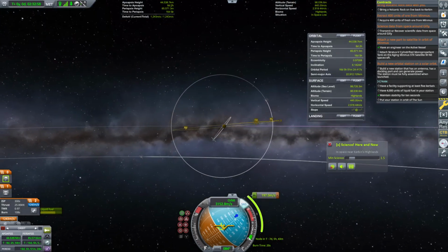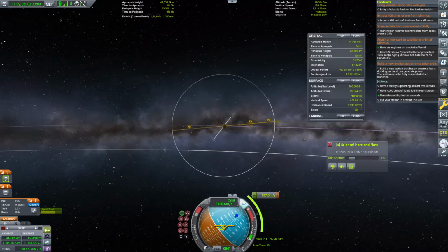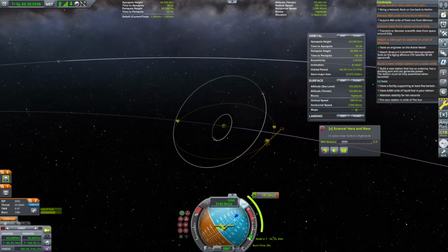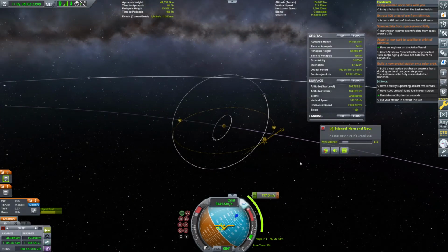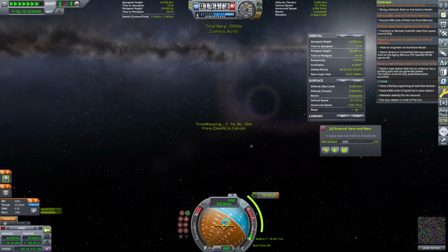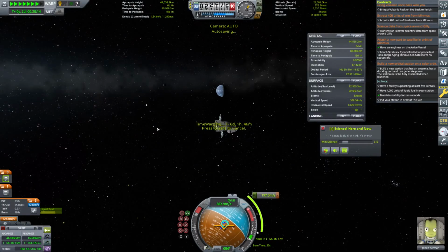Fine. Then, of course, we're going to want to match planes with this satellite, which shouldn't be too bad. Let's see here. We're going this way. I don't think we're going to be retrograde. But we'll just go ahead and align for this. That's, of course, going to be in 7 days. We'll warp to that. Goodbye, Kerbin. We will be back.